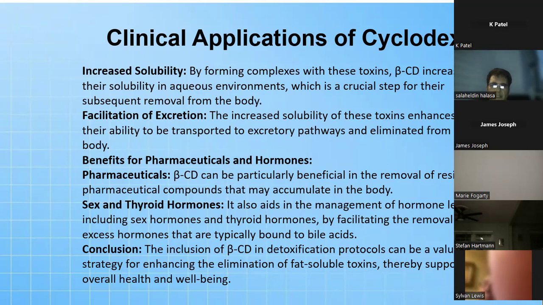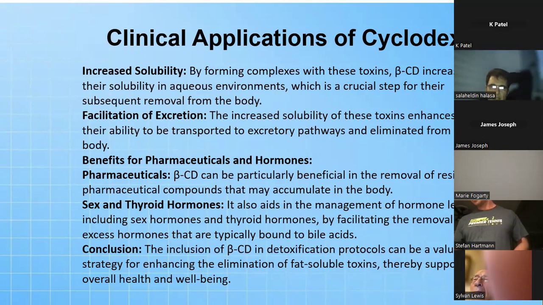And basically getting rid of xenoestrogen, it's a dream of ours, right? We have a problem getting rid of it, and the only thing that we know is sweating and sauna. Now we have something that makes more sense to get rid of the xenoestrogens. And that's why progesterone loaded with cyclodextrin is critical. It's something that we need to do. And all the sex hormones, testosterone and estradiol, it would be good if they are all loaded with cyclodextrin.